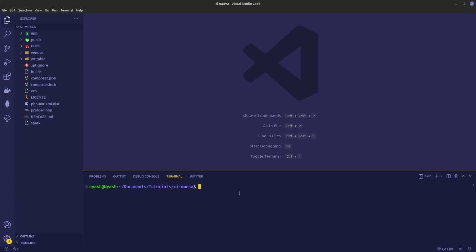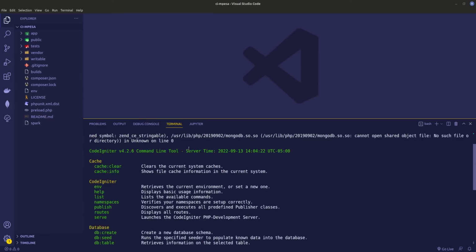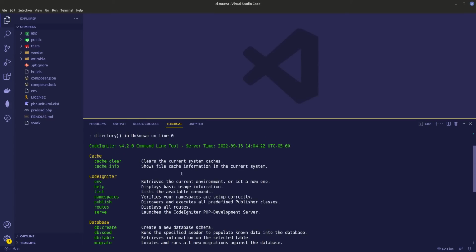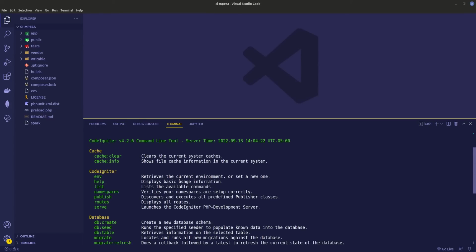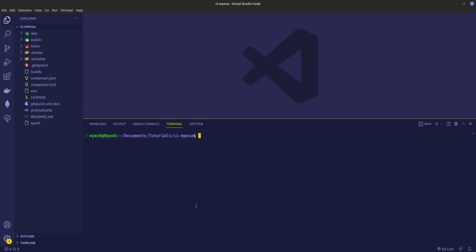Here it's just Mpesa, so you can run it the way you want. For me, I'm going to use PHP, and if you run Spark, you'll see all the commands that are available for Spark. From here we have cache clear, cache info, env, everything.